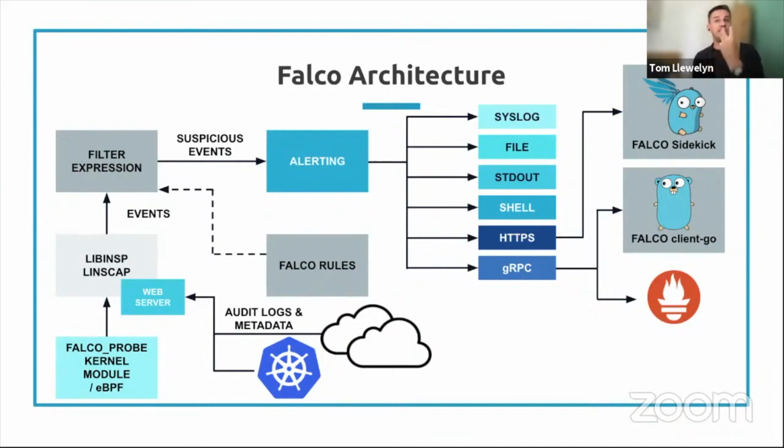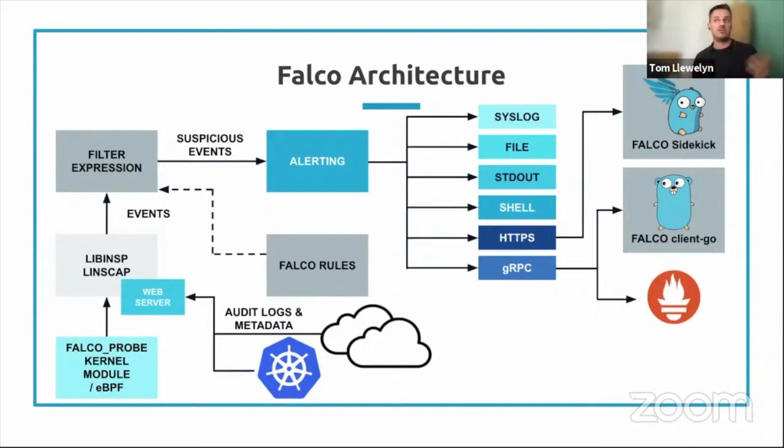And that's then fed into the filter expressions, which are built from the Falco rules. So the Falco rules get loaded in at start time that essentially determine your runtime policy. And then we're looking for pattern matches of my policy against the event stream. When a rule triggers because the conditions have been met in that data stream, we can then trigger an alert. This is why Falco is very much on the alerting and detection side of that security structure. And then alerting can feed to a number of outputs.